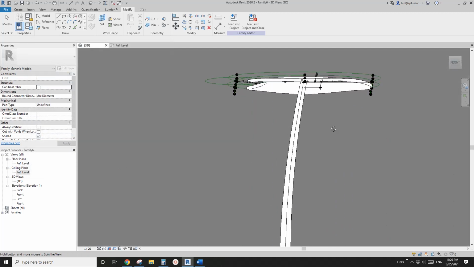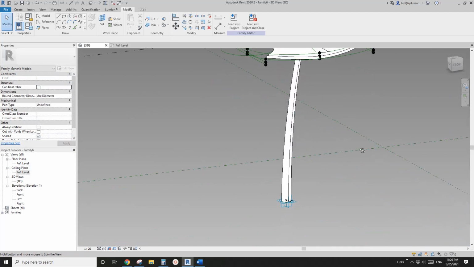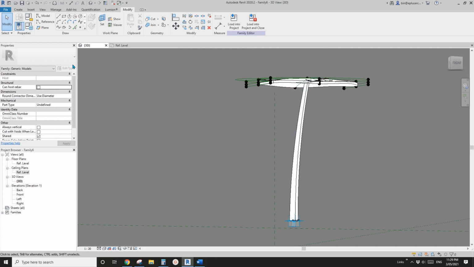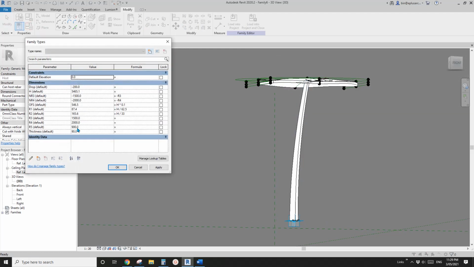I think that's okay. And maybe you want to make this a little bit slimmer. So maybe 50 and 80, maybe 40. Yeah, I think that's better.